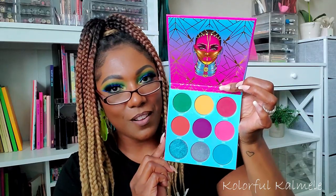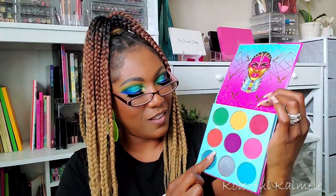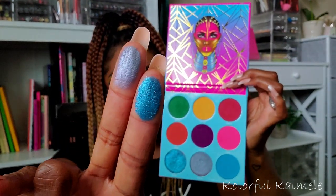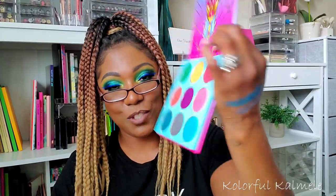Next from Juvia's Place is the Warrior 3. I love the artwork for this palette — so gorgeous. The colors include a beautiful purple, a beautiful pink, and these shimmers — I have to swatch — oh so pretty. That gray is unique and look at that blue, so pretty. You'd be hard-pressed to say Juvia's has come out with a bad palette. Some people don't care for certain ones, but she's come out with so many that there's something for everyone.